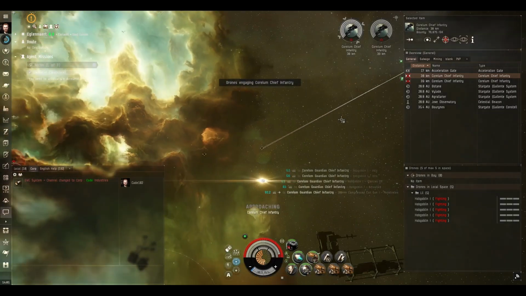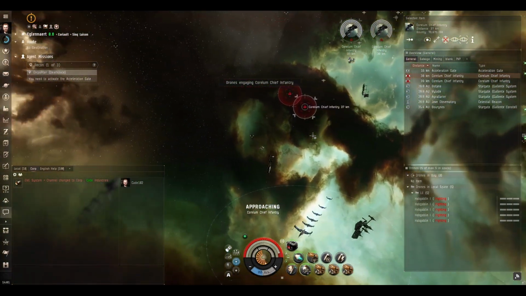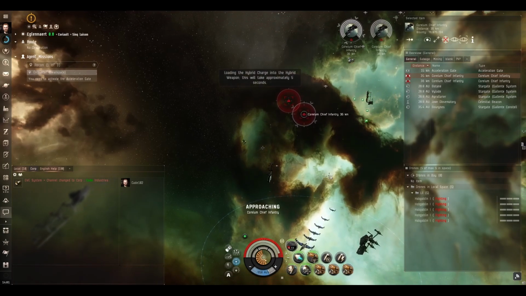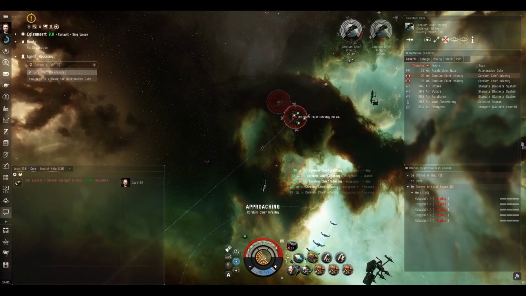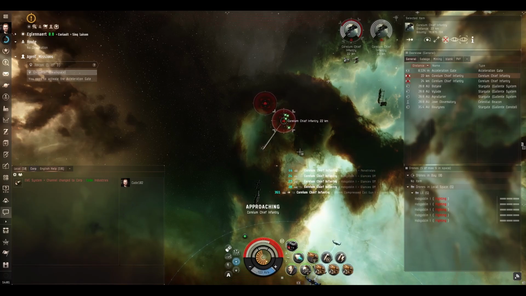Good, he's dead. Get the drones on this guy next and we'll approach it. Reload the guns. Might as well do that whilst we're waiting to get into range, which will not take very long because the ship is fairly fast, over 700 meters a second. Turn the armor rep back on and open fire with the guns.